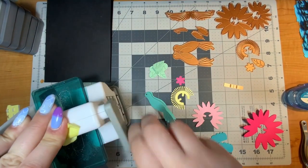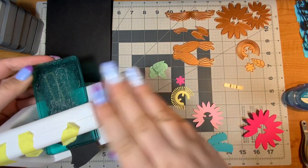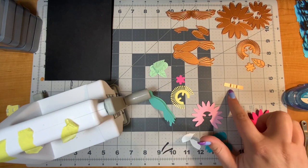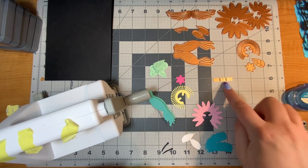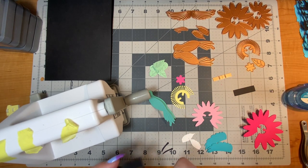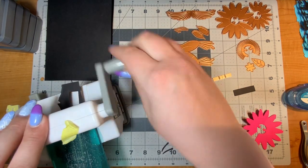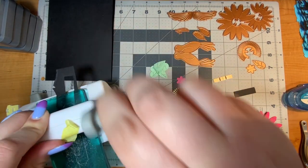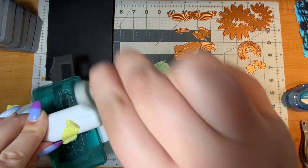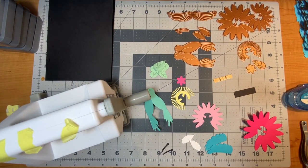I have all the flower dies arranged right here, all the hummingbird pieces here, and for the pop-up motion you use one piece twice and this cover plate. I haven't glued anything together yet, except I did put the eyes on the hummingbird because they were so tiny and I didn't want to lose them.